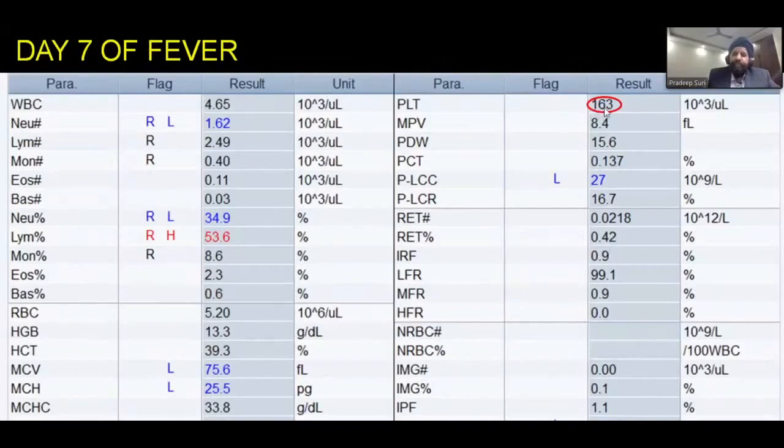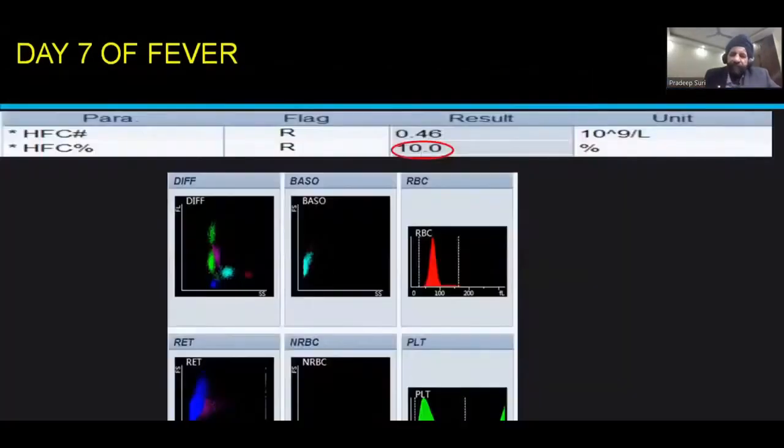Day 7, this shows platelet recovery. Simultaneously, the HFC comes down to 10%. So a fall in HFC corresponds to an increase in platelet count in a case of dengue. More important than even a fall in HFC, we are actually now looking at a jump in HFC. Whenever there is a 3 to 4 times jump in HFC from day to day or intraday, from that time we usually say that the platelet recovery is around the corner within 48 to 72 hours.